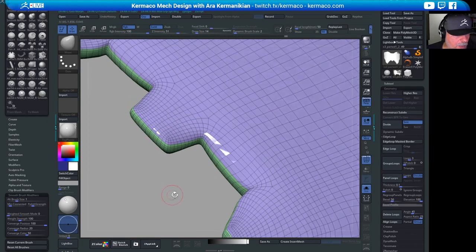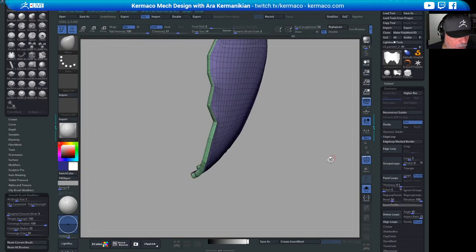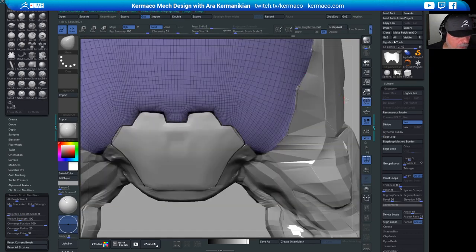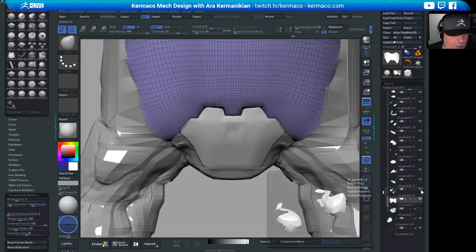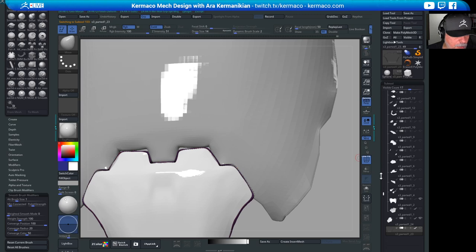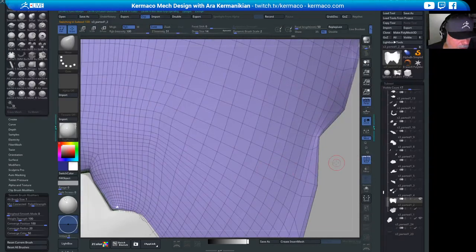Okay, so here what I'm doing is again just getting these corners, and you always want to bring that other piece back just to see what that transition is going to be from one shape to the next. And here I'm just going to hide everything else. So all I have is this piece and these two pieces. I just want to make sure that I get this transition over here to be just right.